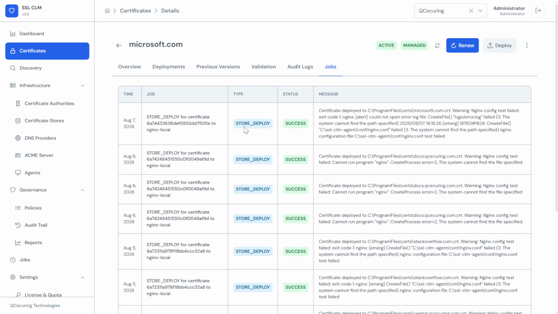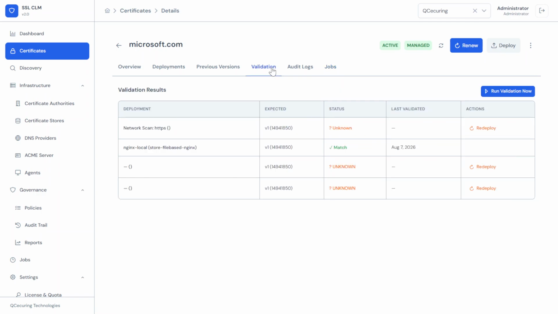In the jobs, you can see the deployment job has been submitted. And if there are any error messages or any issues with the certificate deployment or the discovery, you can see that as well.